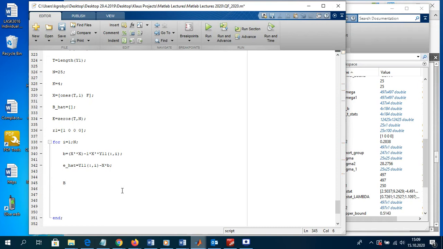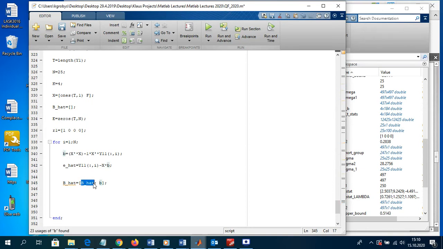Then we grab this point estimator beta and stack it into our beta underscore hat matrix. This is how you write it: beta underscore hat, and we put in what has been in it already before, which is nothing, but we have to write it anyway. And then the estimated point estimator b from here.